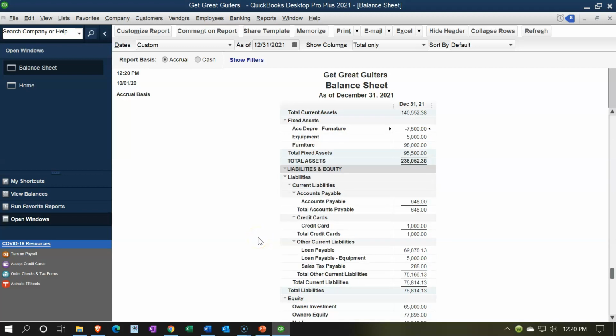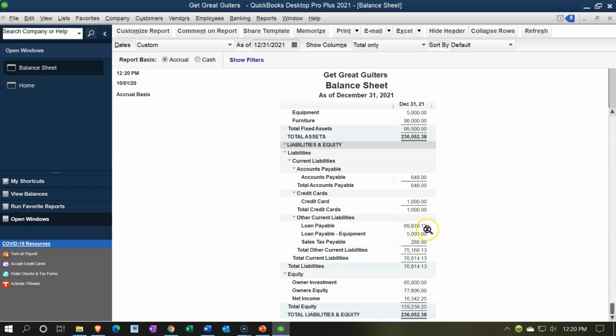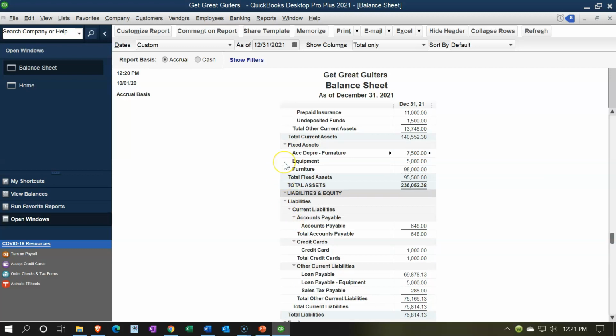Same thing down here with the loan. We have 2 loans on the books now. That's great for us, but if we want to present it, we might want to present it with those 2 loans collapsed. So we can have more flexibility to do something like that with sub accounts. So next time we'll take a look at that. We'll make sub accounts for these 2 loans, so we'll make a parent account and then put these 2 loan accounts within it, and then we'll do the same thing and work with these fixed assets and think about what we can do with sub accounts related to those items.